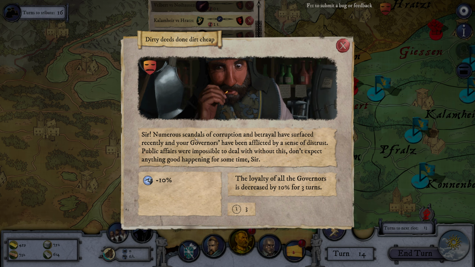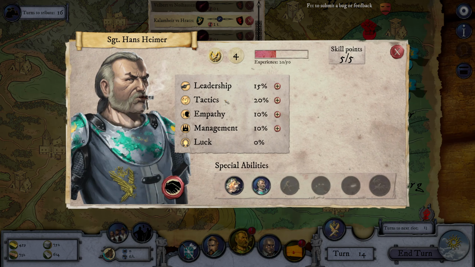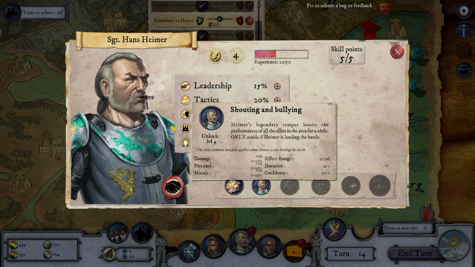Dirty deeds done cheap. Numerous scandals of corruption and betrayal have surfaced recently, and your governors have been afflicted by a sense of distrust. Loyalty of all governors has decreased by 10% for 3 turns. So, governors can do this really nasty thing of just betraying you, and I would really rather not have to deal with that. Officers' loyalty. Is that the same as governor loyalty? Even though officers and governors are basically the same.